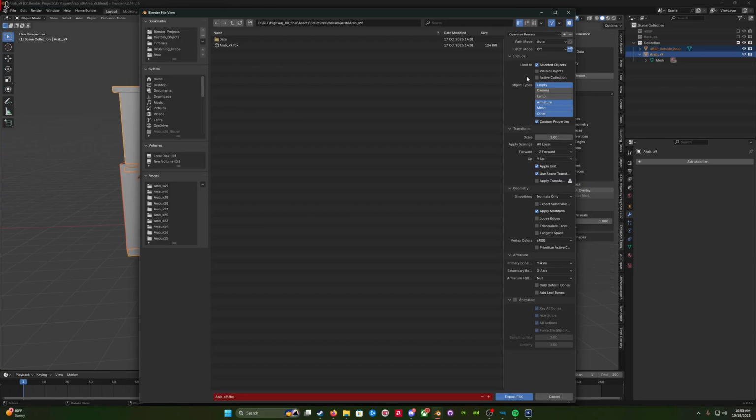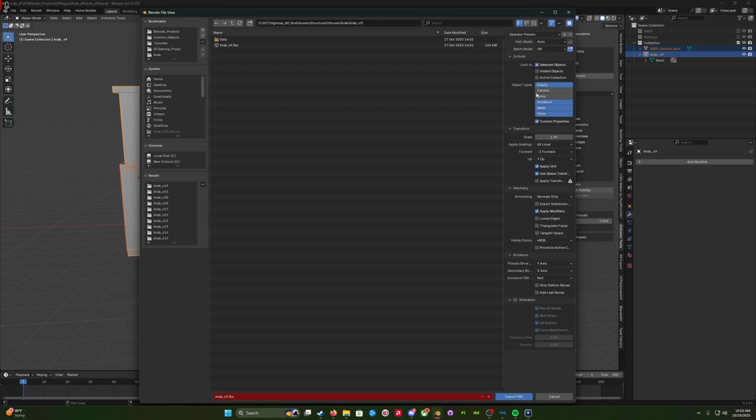Selected objects means that we're only going to be exporting what we have selected. So you can have all kinds of other stuff in here, and it'll only export what you have selected. We are going to change our object types to this. To do this, you're going to click on empty, because all these will be selected for you, hold shift, and select armature, mesh, and other.